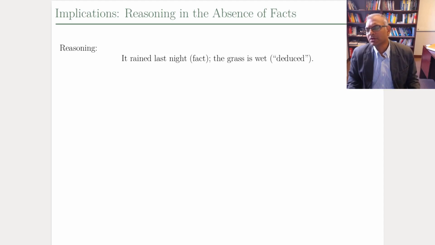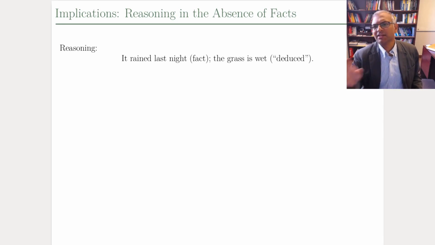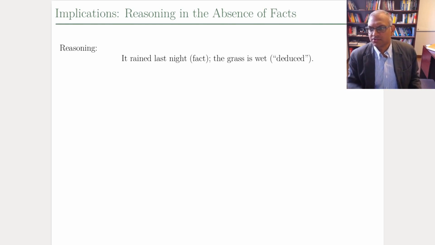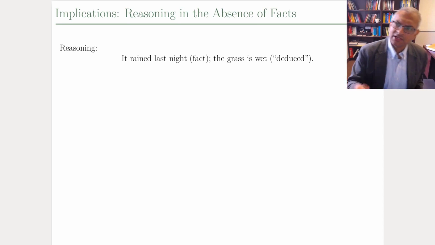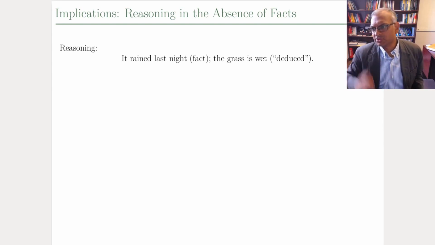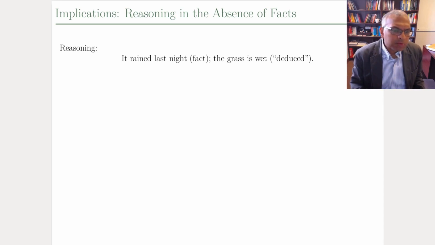And let me contrast this notion of an implication with something that we are familiar with in everyday life, which is reasoning. So I came to you and I told you, last night it rained. So that's a fact. You know something. It rained last night. And from this fact, you will deduce that the grass is wet. And that's an everyday chain of reasoning that we're very familiar with. You have no problem with this because of all the wealth of experience you have in the real world. So if I tell you this fact that it rained last night, then you deduce that the grass is wet. So that's everyday reasoning.